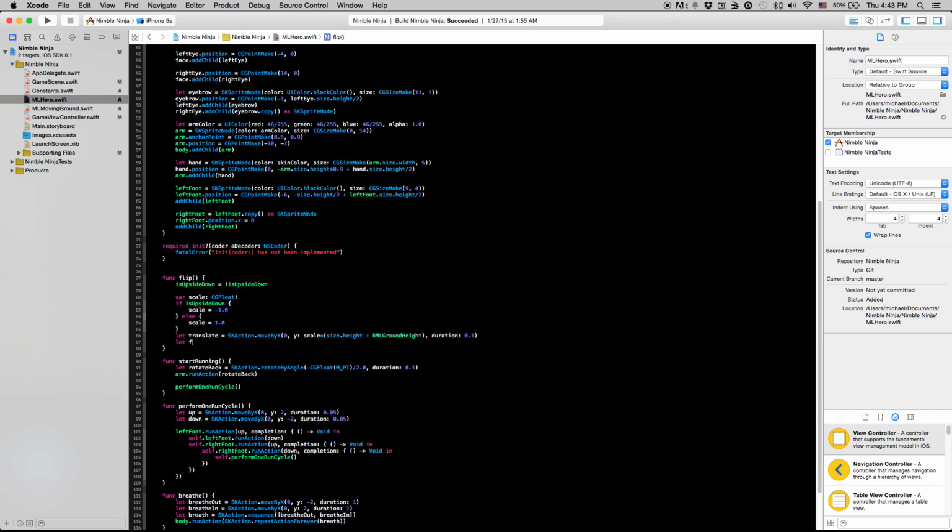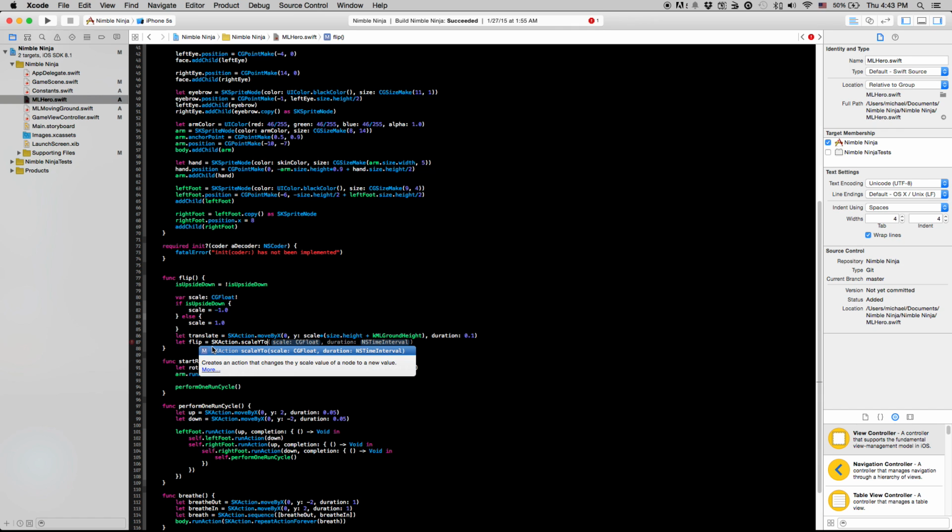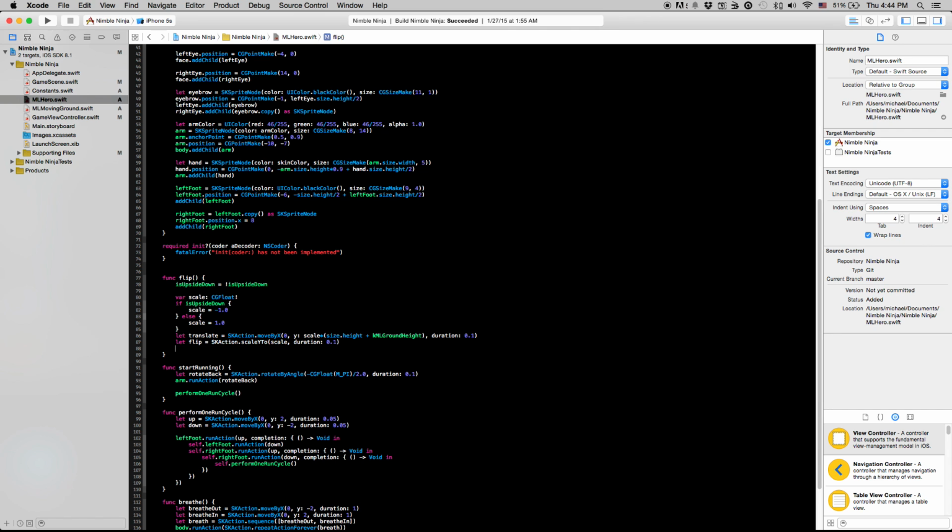So our next action is going to be the flip action. I'm going to say SKAction.scaleY to. SKAction has this method that scales all the nodes by a given y value. And you can do this with x as well, or x and y, but we just need y in this instance. We're going to set this equal to scale at a duration of 0.1 as well. So essentially we're saying scale y to -1.0. If you were to scale y to 1.0, it actually wouldn't affect your node at all, because 1.0 is the default value. This -1.0 is just going to apply a scale shift of one times of your nodes here. You'll see exactly what this means if you don't understand it completely right now when we actually run the action.